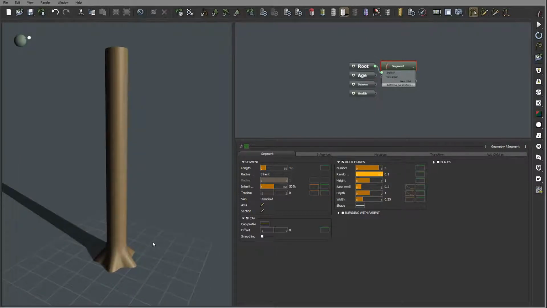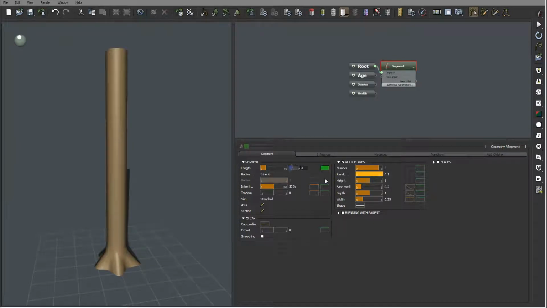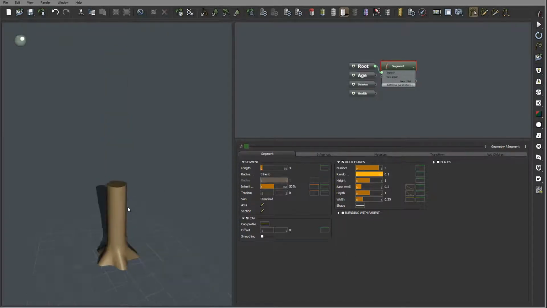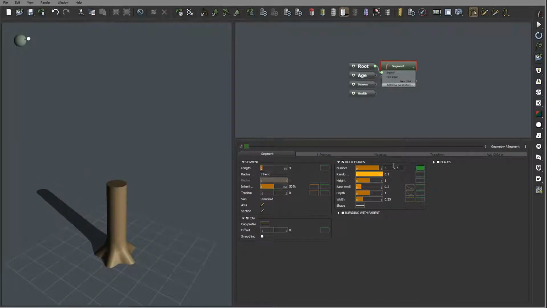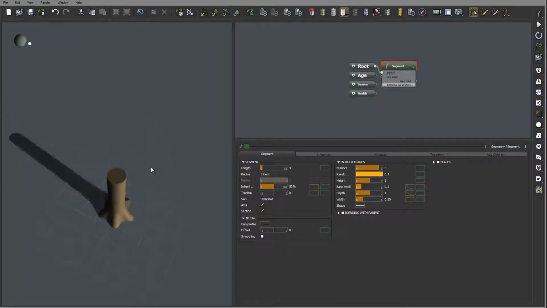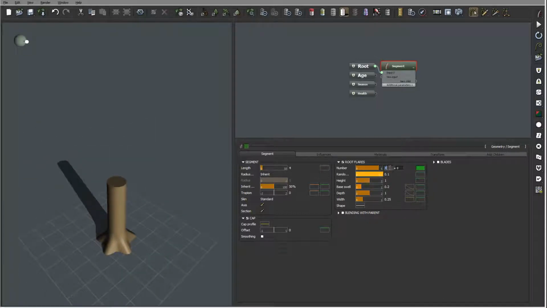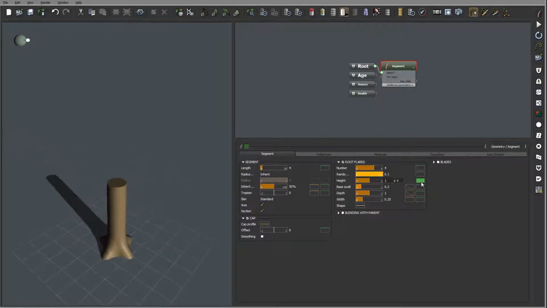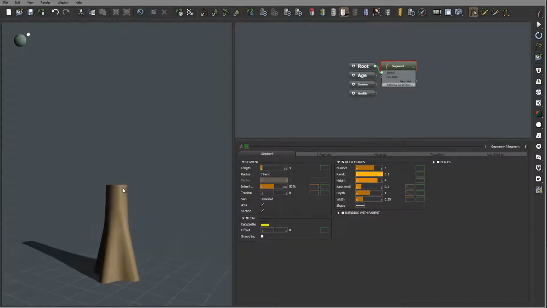So the roots, you can notice, modify our shapes. Let's go ahead and set length to 4, a little bit shorter. And we can take these roots and bring them all the way up. By doing this, first, let's switch to the 4 roots, so we'll have it like a cube, size 4. Next, I want to take height and bring it up to 4. But you notice how they're reducing. So we can remove this by removing some values. Let's set it to 0. Base is right here on the bottom, and for now I don't want it. So with 0, we have it straight.